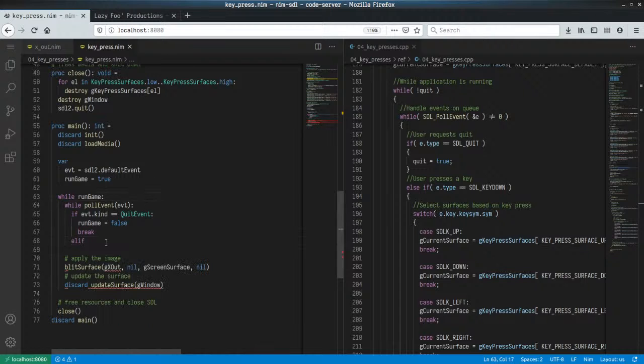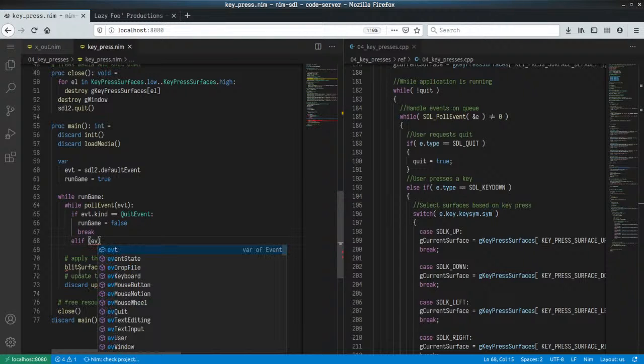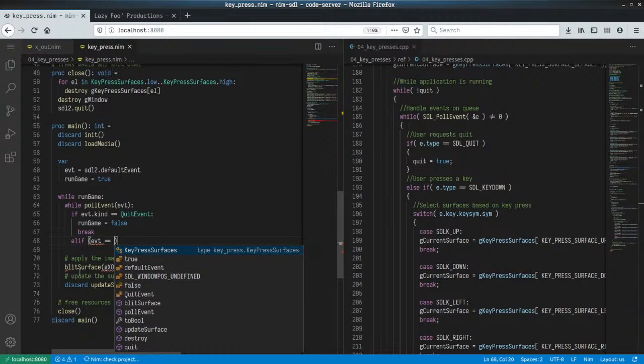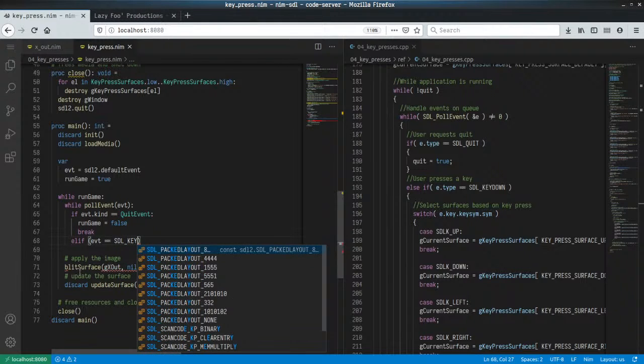Now we need to go through the various event types and see how it works, right? Key down.